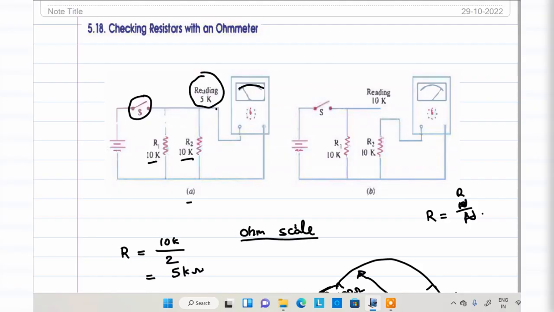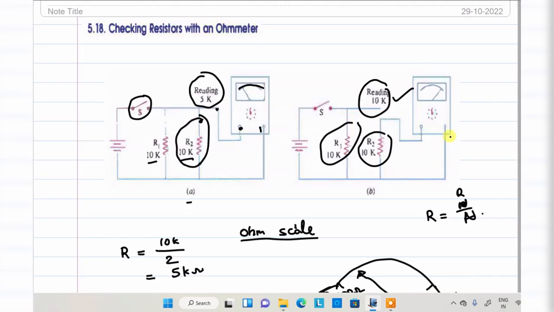Clear? That means while you are finding the resistance value, if you want to measure the single resistance alone, in that case you disconnect the 10k from the circuit. Only the 10k is connected to this ohmmeter. In that case, the reading is 10k. All of you got my point? That means if you want to measure the total equivalent resistance of the circuit, this is the way to connect, to the entire circuit. If you want to measure only one particular resistance, first disconnect it from the circuit, connect the ohmmeter separately, then it measures the correct value.